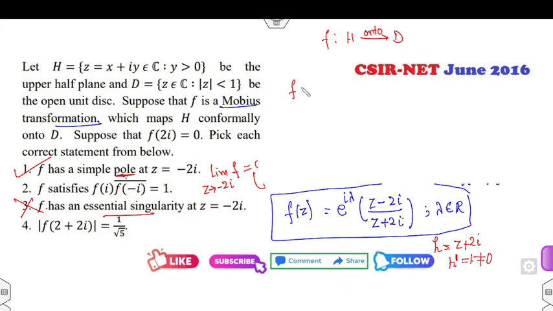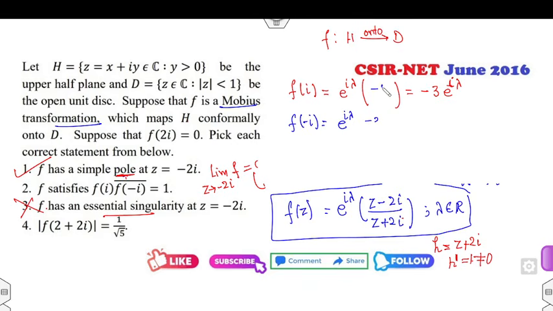Now look at the second option, f of iota. I need to calculate the f of iota. This is e raised to power iota lambda, it will be my -3 iota over plus iota. That means -3 e raised to power iota times lambda. What is the value of the f of minus iota? It is e raised to power lambda, it's a minus of 3. Sorry, it's a minus iota. It's a, sorry, it will be f of iota.